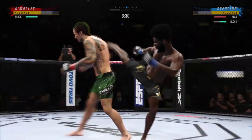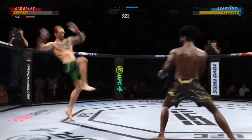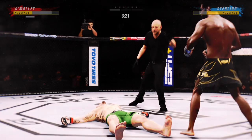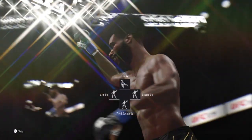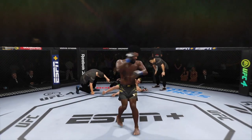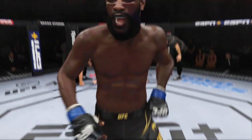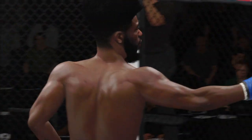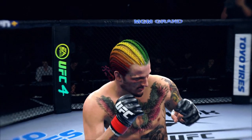Shades of James Toney. Whoa! Oh, he's hurt bad. He's hurt bad, John. He's got to press him. He's got to go chase that fence. Whoa! He's out! A near-perfect strike to end the fight and end the night for his opponent, who candidly may not have even seen that shot coming. So just the way he drew it up, exactly what he told us during fight week, played out here on fight night. He found a little opening in his opponent's defense, and we go inside the octagon.